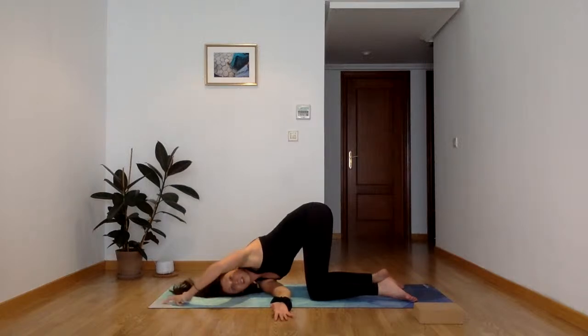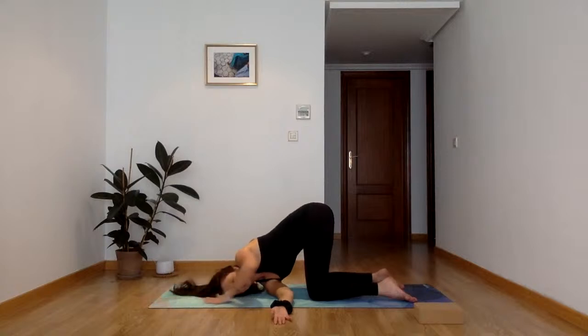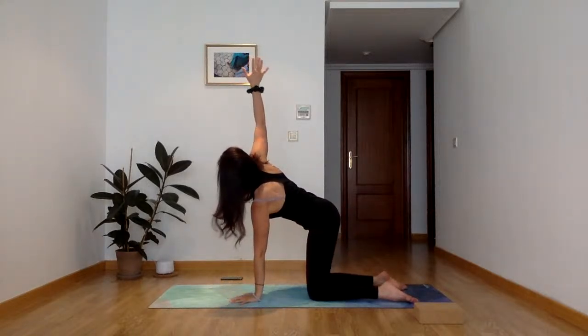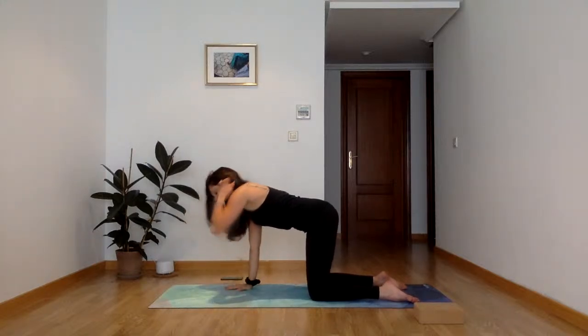So you can walk your left hand towards the top of the mat. Extend the left side of your body. Maybe bring the right hand a bit further. Breathe here. And slowly, we're gonna walk all the way back. Lift the right arm up, look up. Exhale, tabletop. We're moving on the opposite side.